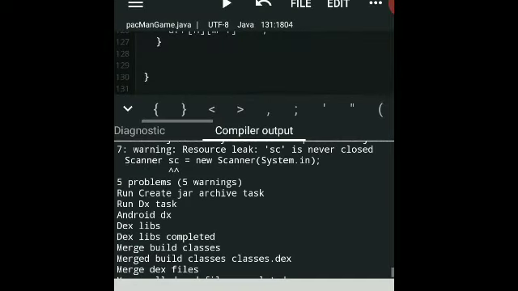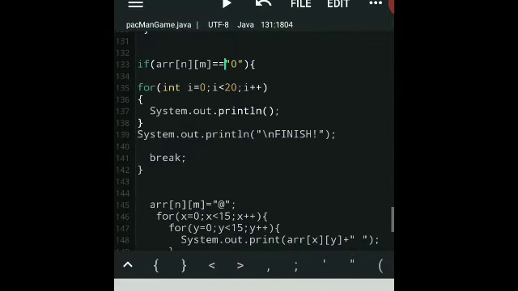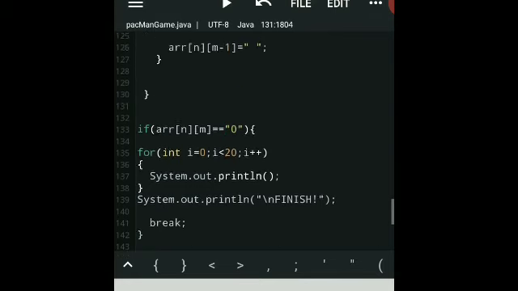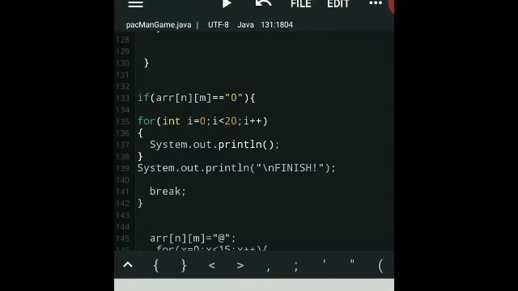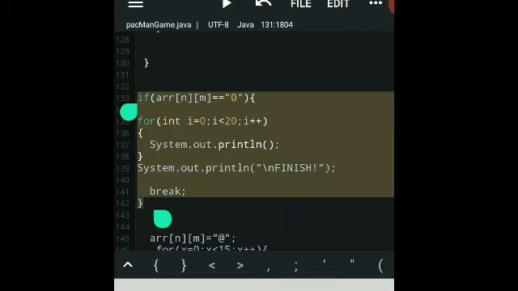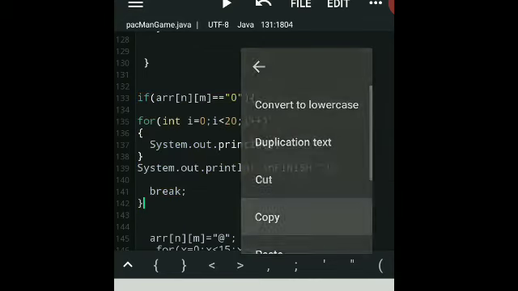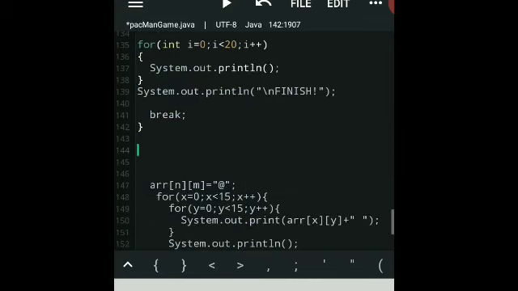And now we also want to have a game over function. So, to have a game over function, also just copy this code, paste it below.